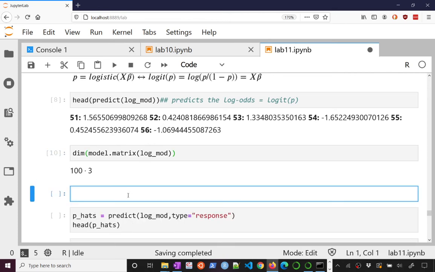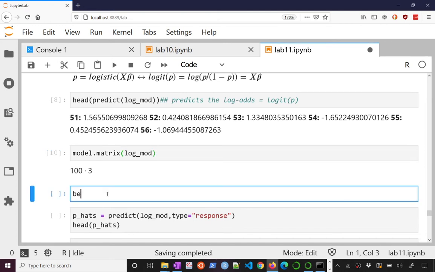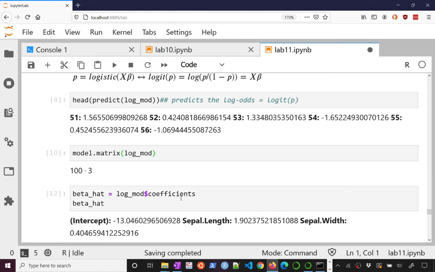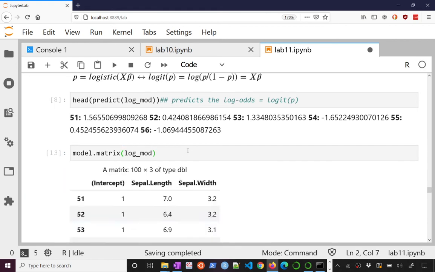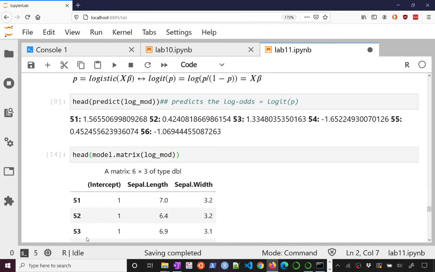And my coefficients, my beta hat, what I'm claiming is that x beta hat should give these values.